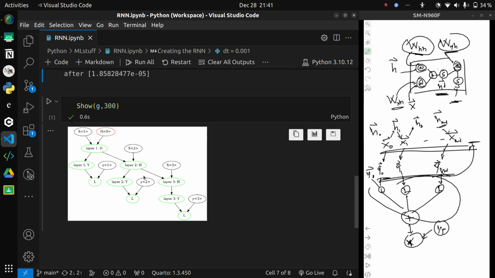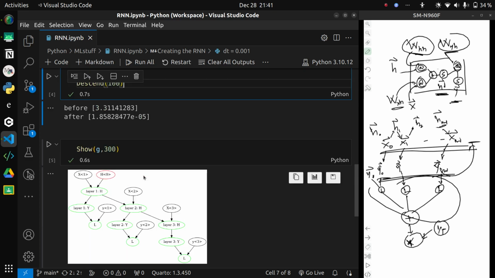h0 is the initial starting sentiment, which right now I just set to be a variable. And these weights whh, whx, and wyh are variables too.